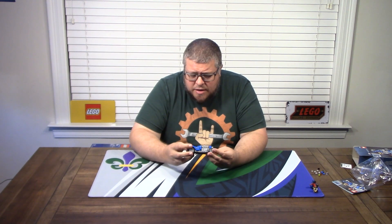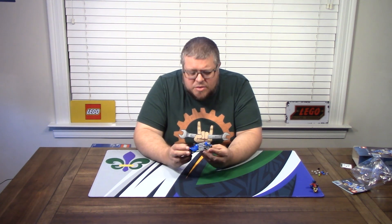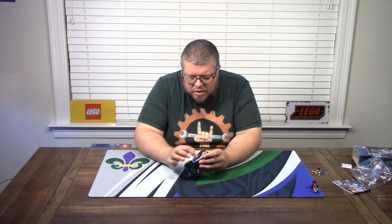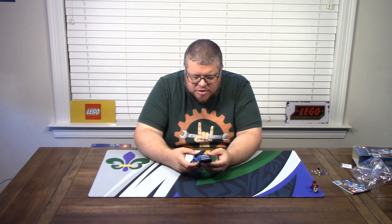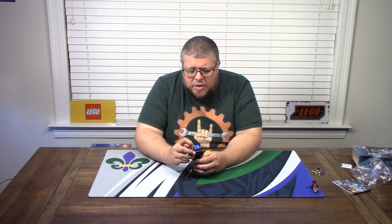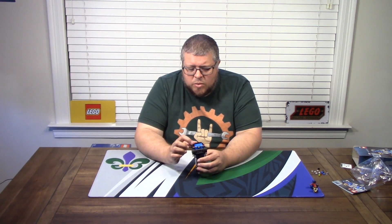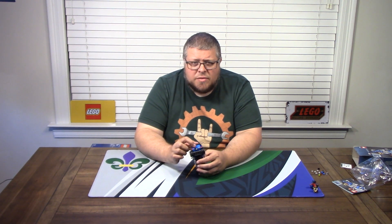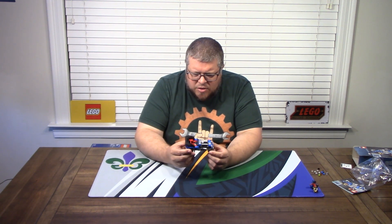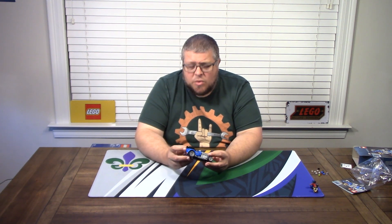This is a cool little car. I love these little hot rods, these old rat rods. I love the look of these old tea buckets when they're done well, and this one's done well. I love the bright blue with the red interior, the lake pipes on the side — this is a cool little car. It's a great tribute to the bigger model, and even the license plate says MT5541, which is the kit number of the original Blue Fury — the model team kit number 5541. Really nice touch. Really good detail for this scale. This is just really cool. I'm glad I added it to my collection and I'm glad it's going to sit next to the remake of the original.